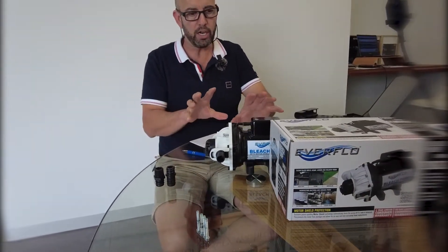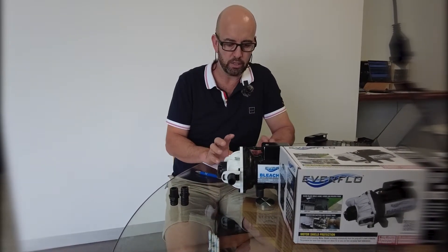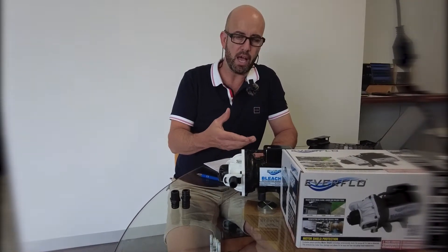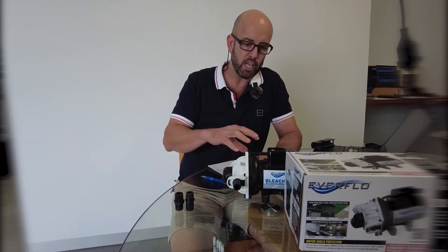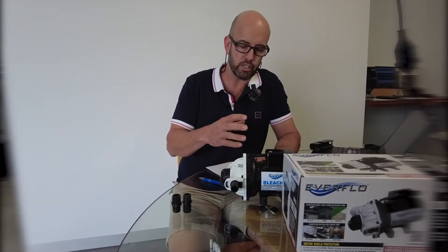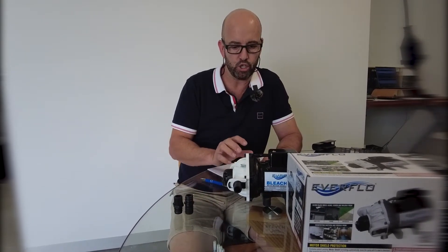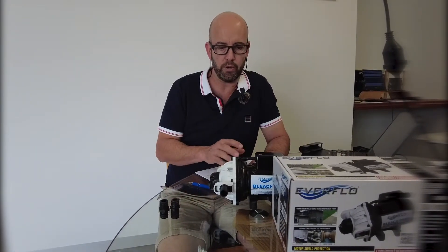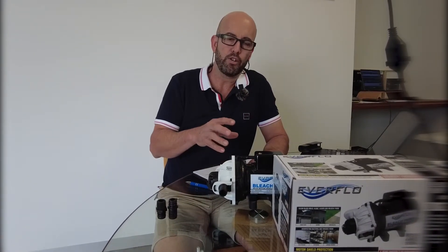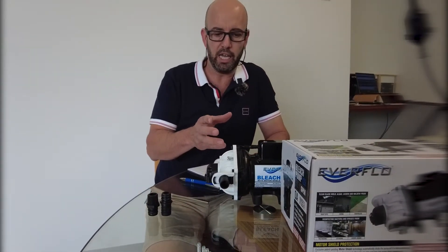It's quite a nifty and versatile unit if you're in the market for any of those particular applications. It can be set up quite simply as a DIY system, having a manifold to disperse your SH, then through taps or solenoids being able to flick over to a clean water rinse.